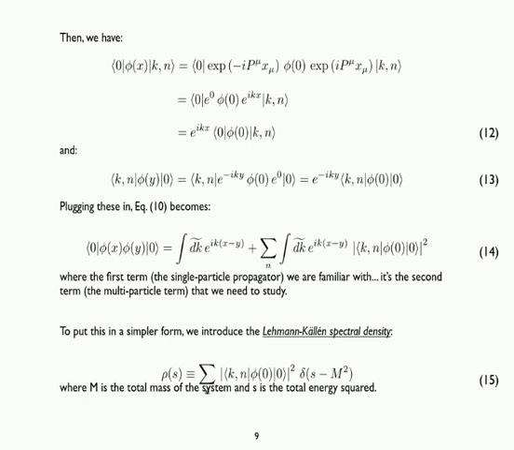So when I plug it back in, I've got an overall exponential, and now I've got something that looks like a modulus squared, because the first one gave me 0 k n, and this one gave me k n 0. So it's like the modulus squared of that matrix element, whatever that matrix element is. Let's take a break, and I'll pick up right here. Just a couple minute break, catch our breaths.